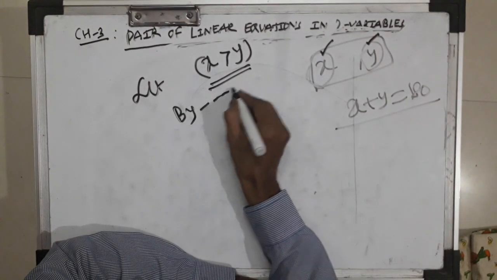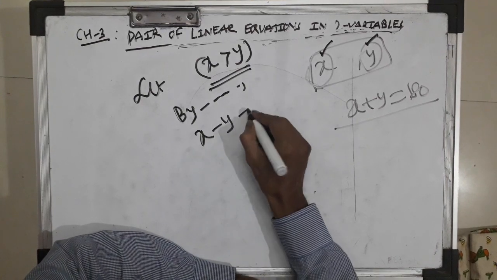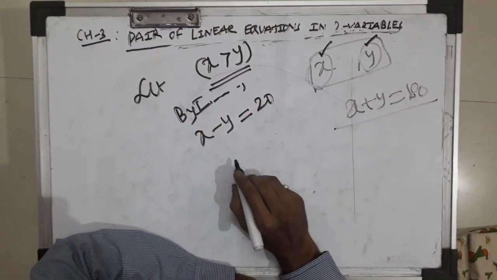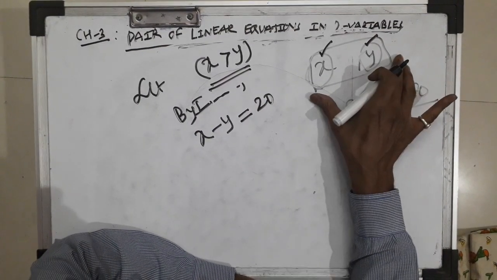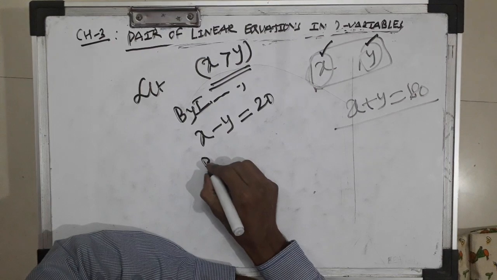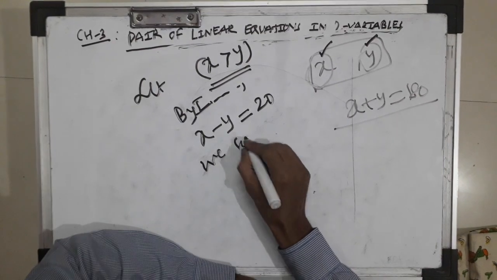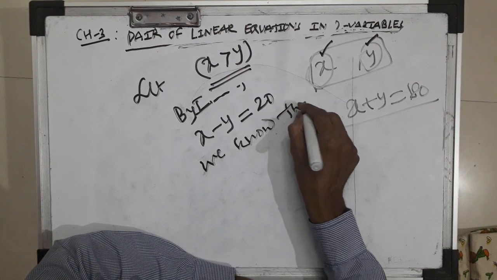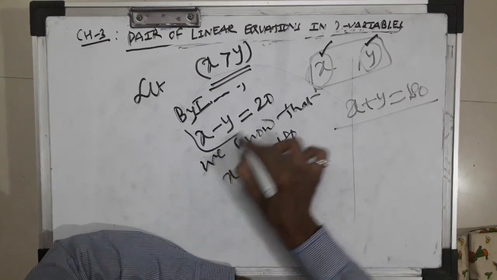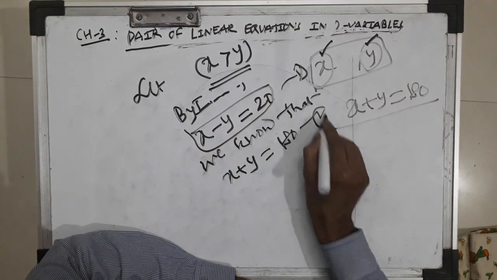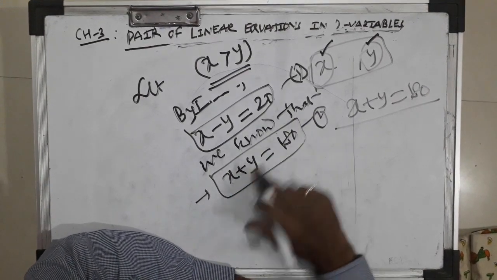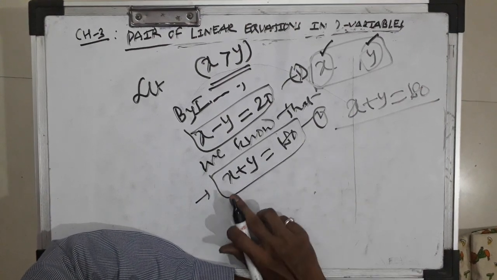By first condition, the difference between the two angles is 20 degrees. But they are not going to provide the second condition because it is completely based on the properties. For supplementary angles, the sum of the supplementary angles is 180 degrees. That's why we can write, we know that the sum of the two angles is 180 degrees. We need two equations anyhow. Some equations we can get by using the property. We know that the sum of the supplementary angles is 180 degrees. That's why X plus Y is equal to 180.